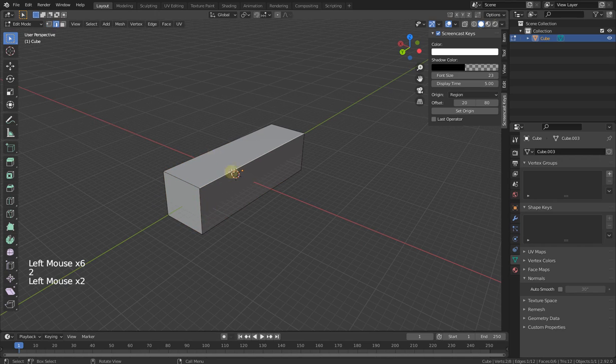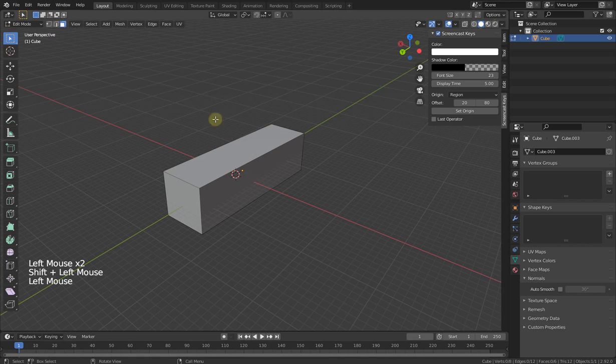Follow here, and you press 3, it will take you to face select mode. So let's do it again. 1 for vertex select mode, 2 for edge select mode, and 3 for face select. If you want to select more than one, you can select 2. So you see now 2 are highlighted, and I can equally select a face and an edge.